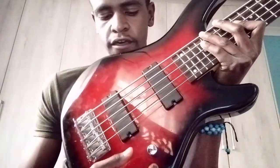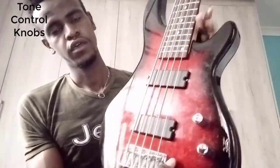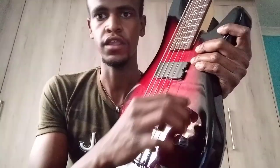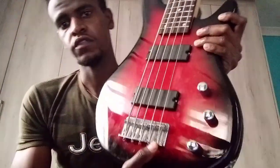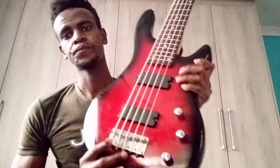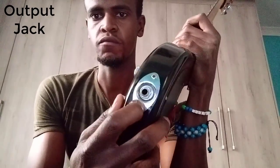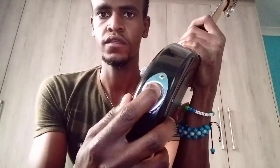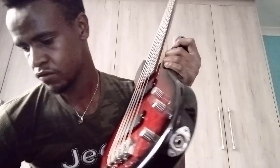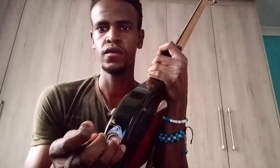Now down here, we have control knobs, or tone control knobs. The number of knobs may vary. Mine has 3, because I have a passive bass, but if you have an active bass, you usually get 4 and up. It also depends on the type of bass that you have. Now going down here, we have an output jack. This is where you plug in your cable when you want to play your bass and hear what you're playing. The kind of jack that goes in is a quarter-inch jack, I think. Those are the ones that go in here whenever you want to play.